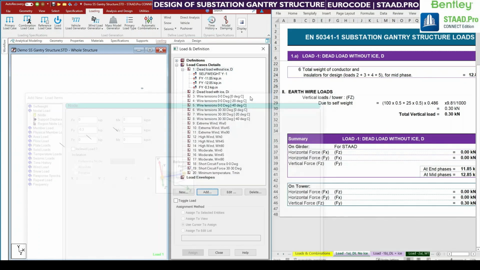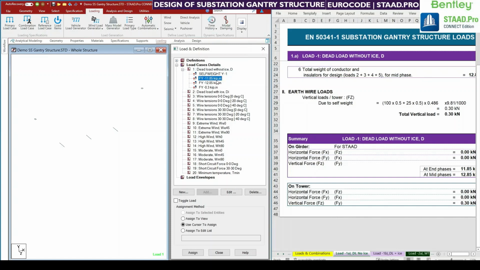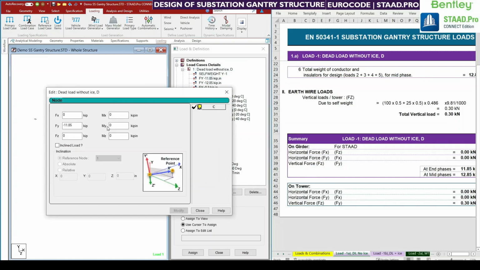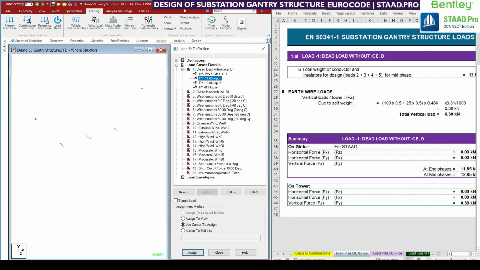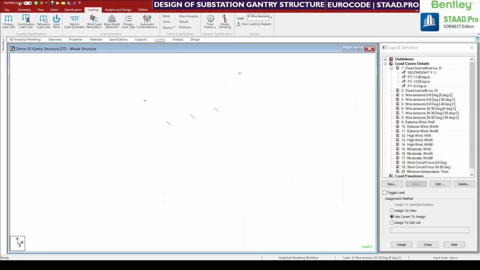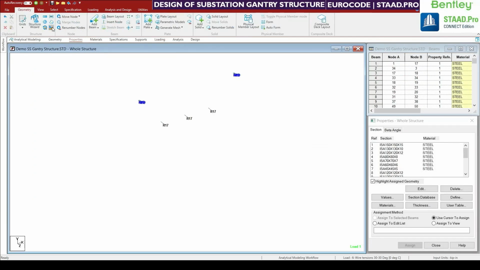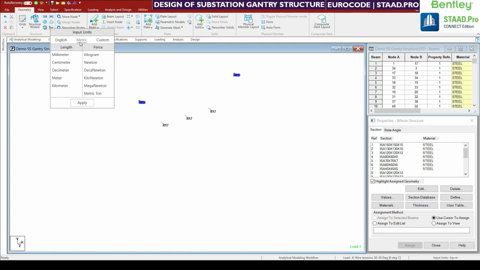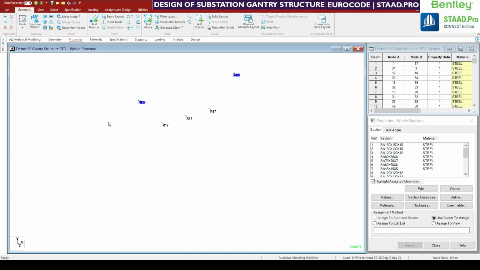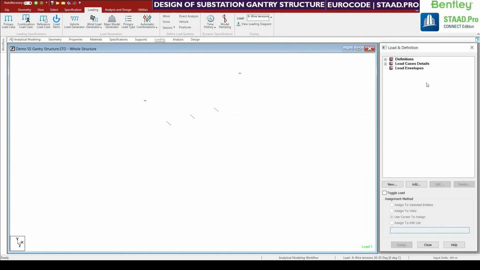So you can see here the load intensities are in kips and inches per second. We need to change this first of all before that. So we can go to that specification. Go to geometry, click this unit inputs. Here it is in English unit. We need to change this into metric, meter, kilonewton, apply. Now we can go to loadings.